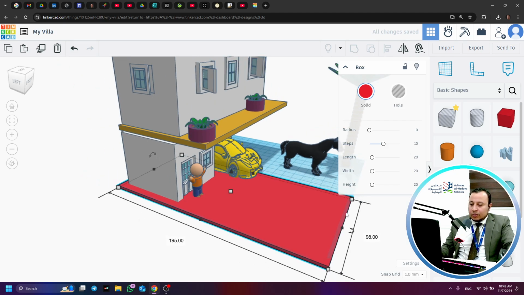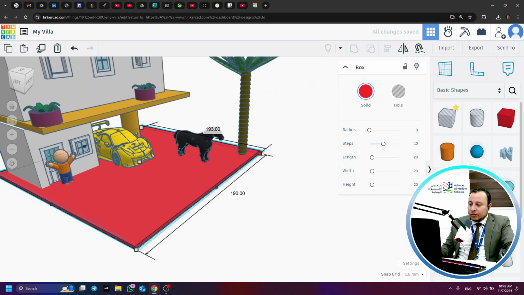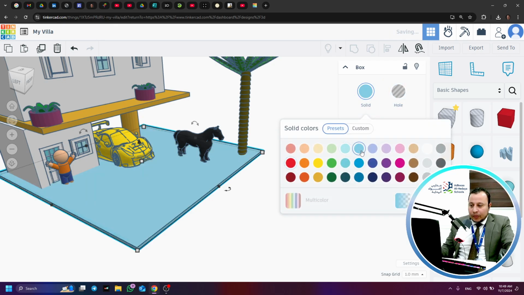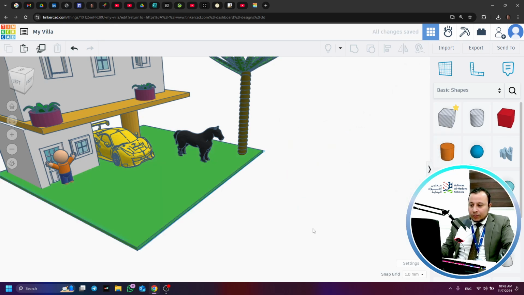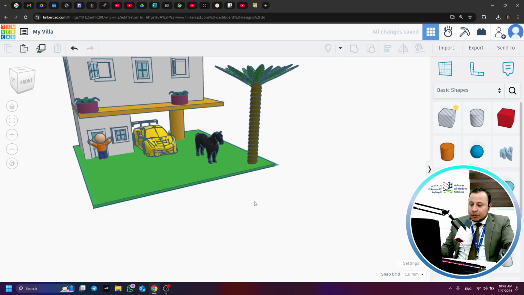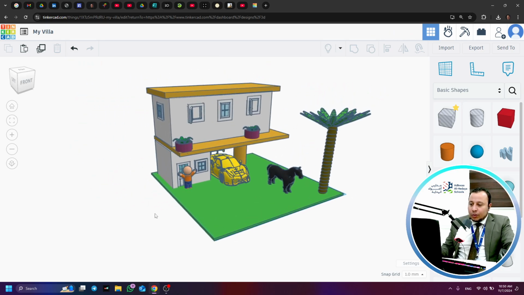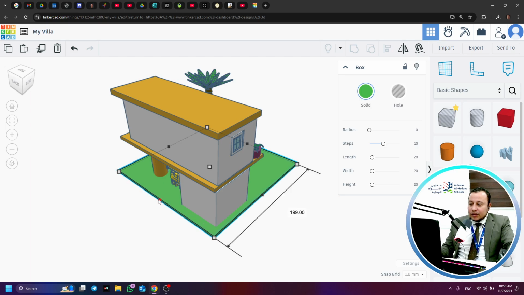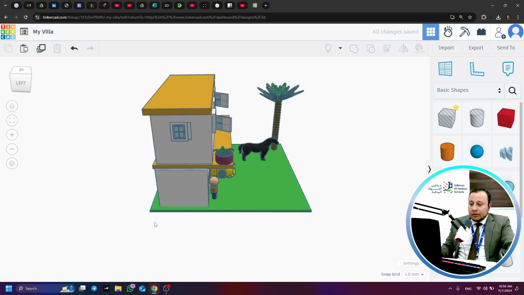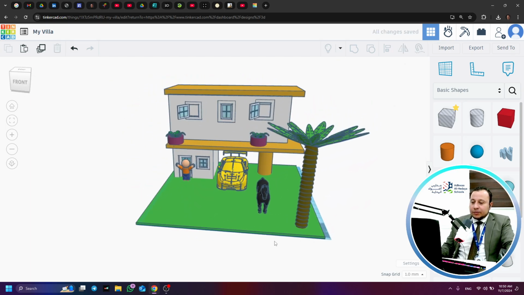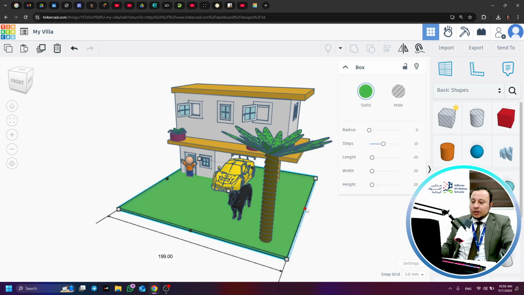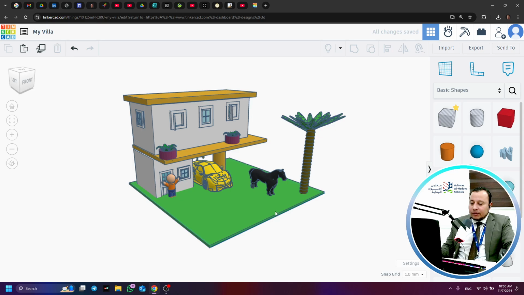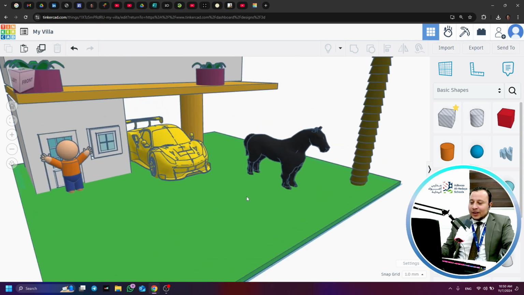Okay, so that's basically how you can make a common floor. You can change the color into green if you want, or whatever color you would prefer. But the problem here is you should have done this at the beginning of the design. You have to think about a common floor for your designs before you even start, because after designing you will face this problem that we are having now, which is everything is buried down, okay?